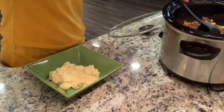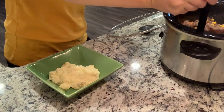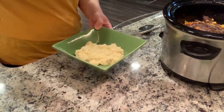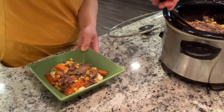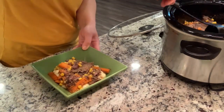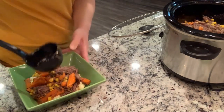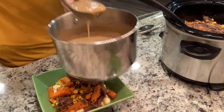And the roast did take probably more like 9 to 10 hours. I did bump it up to high because I wanted to eat. And I also opened a can of corn, drained it, and poured that in the crock pot as well. I'm just serving mine all together like this. And then some of that gravy.